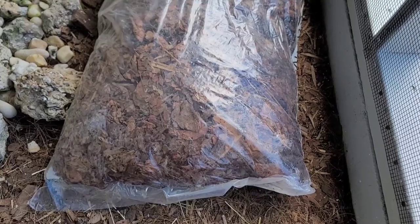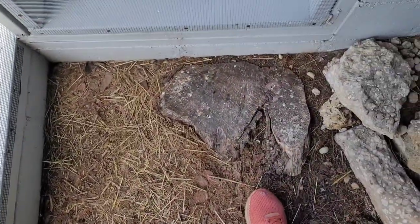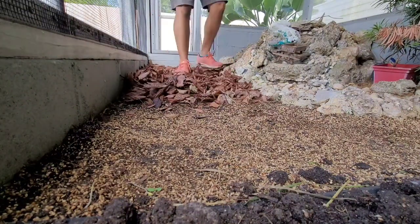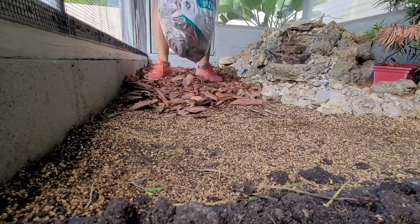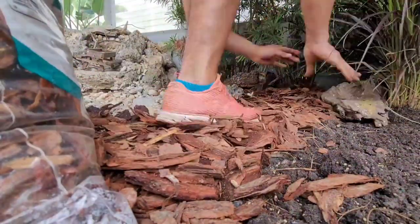Now that we've got that section cleaned up, we're going to focus on the mulch section of the aviary. For mulch, I like to use natural pine bark — I've always had this and I just think it's more natural. The birds enjoy having different sections. I used to have mulch, pine bark, soil, and even a grass section, but the grass was too difficult to keep because it would die during winter and I'd have to replace it. So I decided to stick with two different environments: the mulch and the soil.